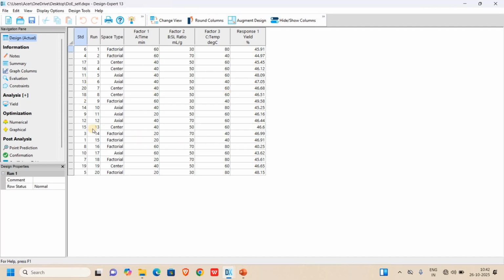Based on that it gives the number of runs for your experiment, and then it asks for the response, which you have to fill out. Once you have provided the response, it will analyze it, where you get ANOVA data and the fitting function for your next step, and based on that fitting function it will optimize your experiment and you will get the desired condition.